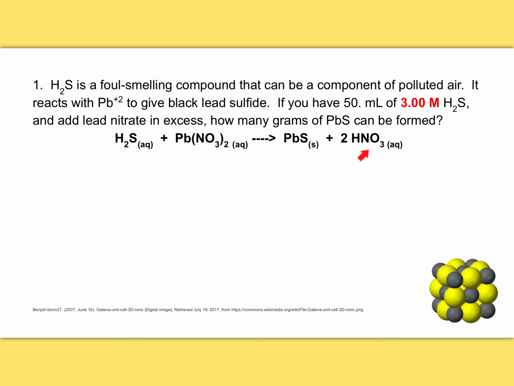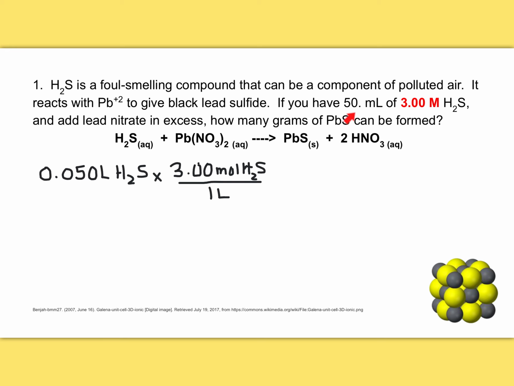Now, here's something to keep in mind. We're going to start with what we're given, and we're given information about the hydrogen sulfide. We know its concentration and its volume. A key thing to keep in mind is when you multiply a volume times a concentration, you're going to get moles. Let me show you how.